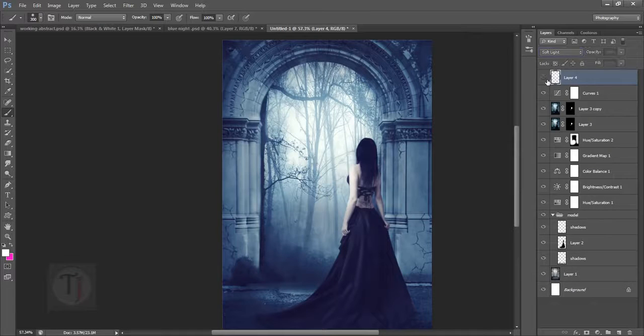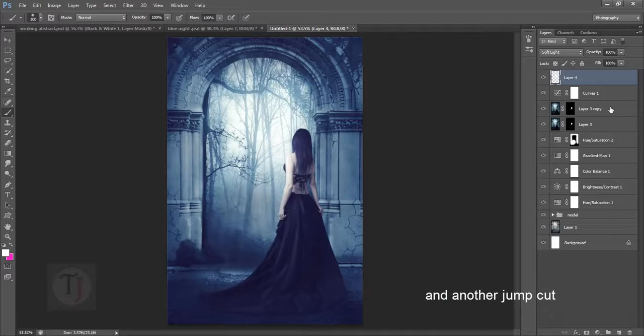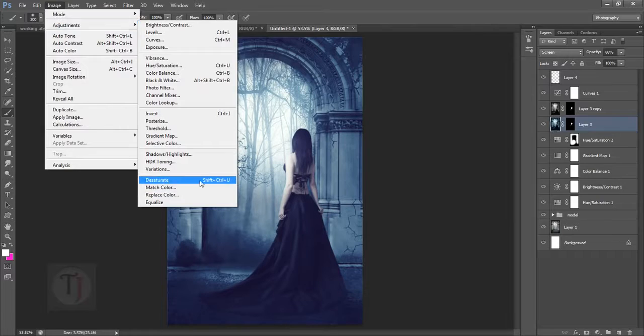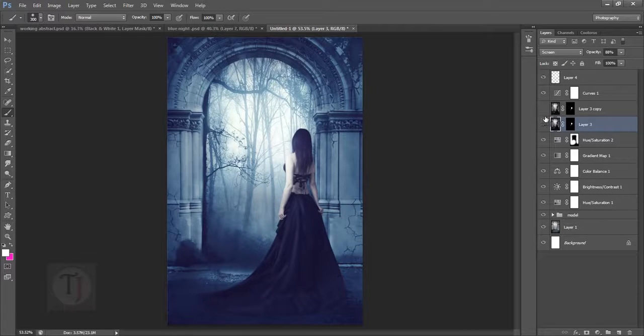So as you can see here, it adds some kind of light lick. And after that, I forgot to mention one thing, that when you make the skin white using these layers, it will be really great if you make them black and white. So I'm just gonna press Ctrl Shift U, or you can also go here in image adjustment and desaturate it, so when it's black and white it works better.